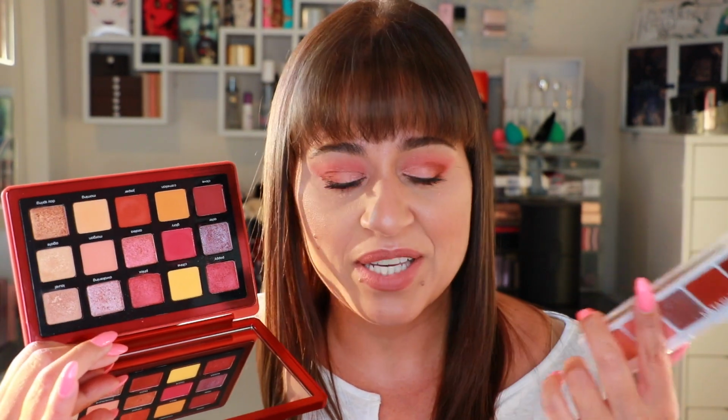It's so similar. I looked and I couldn't find exact dupes. I'm not gonna say that they're exact because we're all makeup junkies here. We know that no 2 shades are exactly alike, but it's so similar, honestly, that if you already have this palette, there's no way that you really need this one.